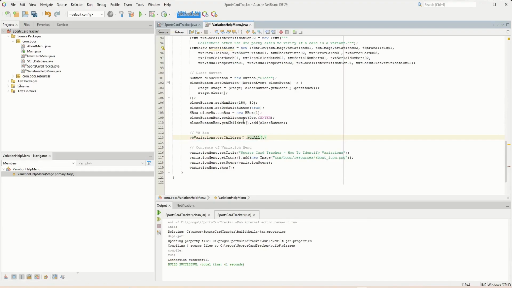So first things first is we want our title box, then we want our text flow, and finally we want our close button.